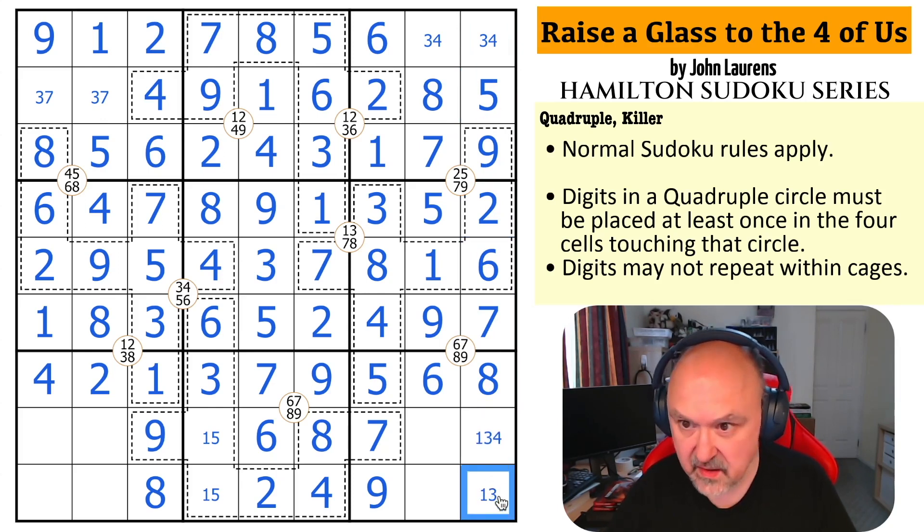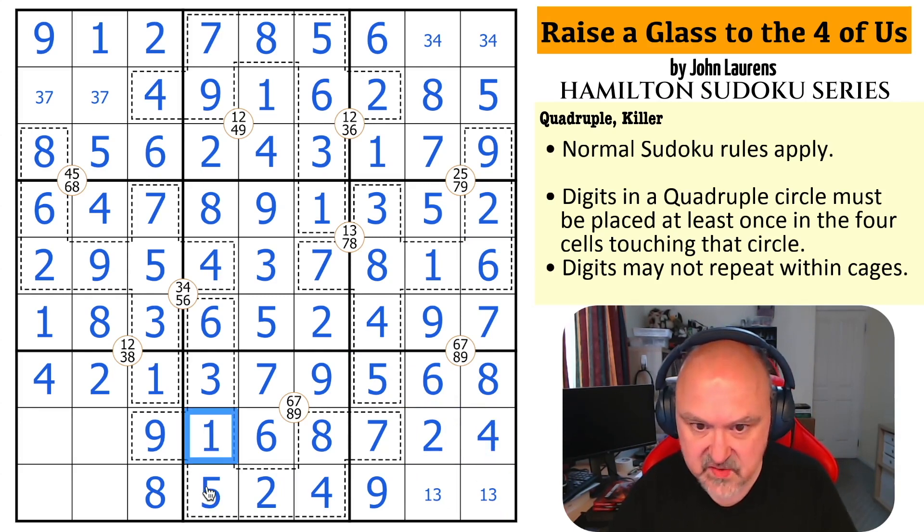So, this is 1, 2, 3, 4. Because, I've got 5, 6, 7, 8, 9. So, these are 1, 2, 3, 4. And, I can't put 2 in any of those because of those two. So, this is the 2. There's no 4 here. So, this is the 4. This is a 1, 3. The 1, 3 looks over, making this 5 and this 1.